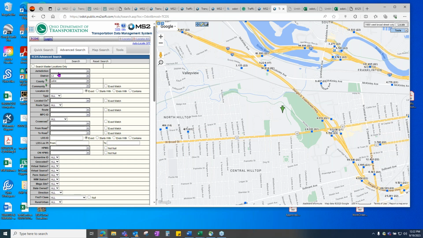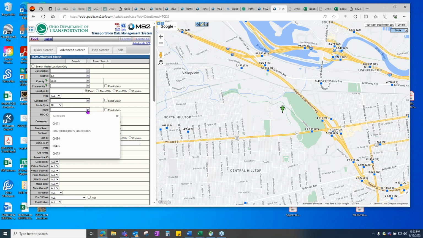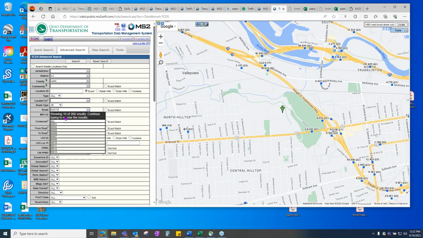So now you're like, okay, I've got everything in Lake County. Let's look for everything on the interstate, IR. And so now we'll search. This will give us all the counts on interstates in District 12. Let's just look for Interstate 71.